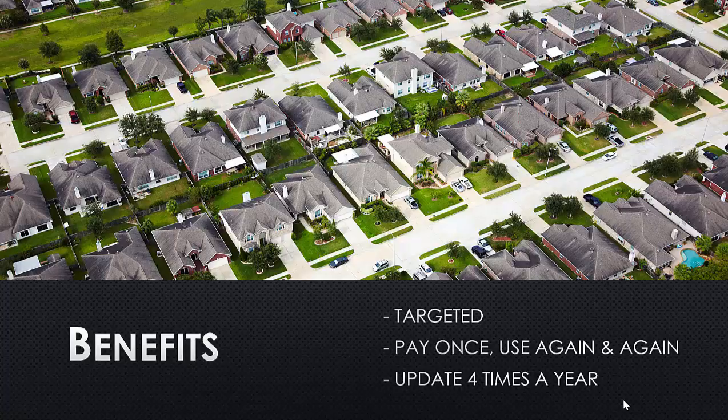The second thing is we update our database 4 times a year. Homeowners are paying their taxes throughout the year, so we want to update our database so you have the freshest data. We're going to the county, retrieving their database of who is delinquent and who is current, and updating our website.